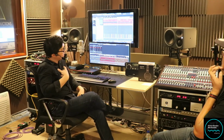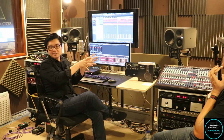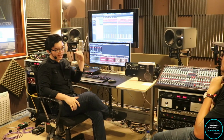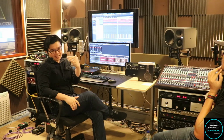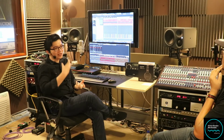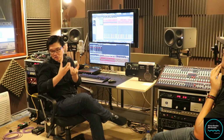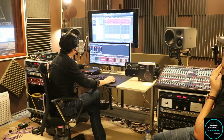Because what I'm trying to do here with layering, the drummer has his natural dynamics. I don't want to mess with it. What I'm doing underneath is adding that very consistent layer of the samples. That makes it more solid. I want to keep the original performance, but add that element of solid performance underneath. Okay, so this is all already done.